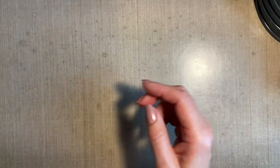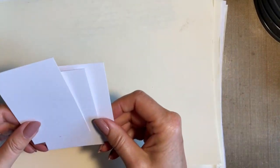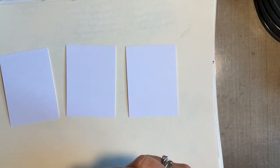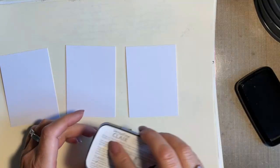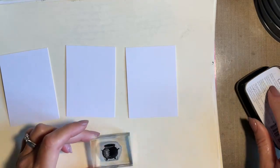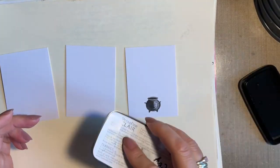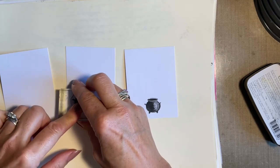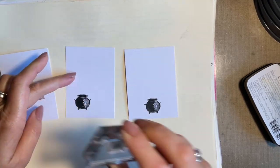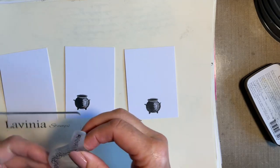We'll pop that to one side. So I've already cut three ATCs here - I cut a pile of these in one go. And what we'll do, we'll start off by some stamping. Now I'm not quite sure which three we'll create - depends how my head's working on the day. But let's come in with... I do love this cauldron. Halloween - we need a bit of a cauldron, don't we? So I'm going to use my black ink. And I'm really into this small swing stamp at the minute, so we'll use this one as well.